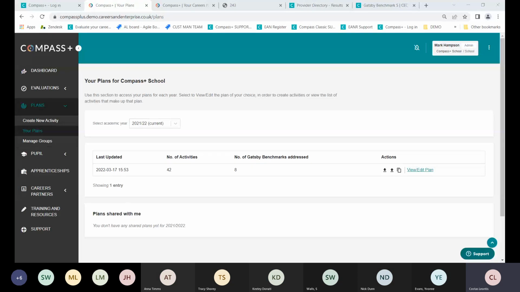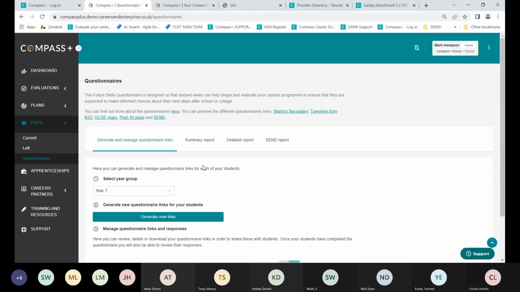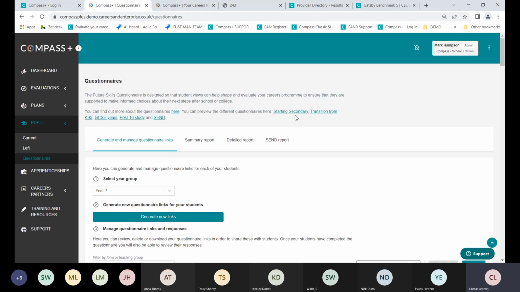Right, here we go. Okay, so some of you may have done this, you may not have. If I go to my pupil tab, go into questionnaires. So the first thing you need to do is select your, sorry, actually, before we go into that, you can preview the questionnaires here. So you can see what the pupil will see.